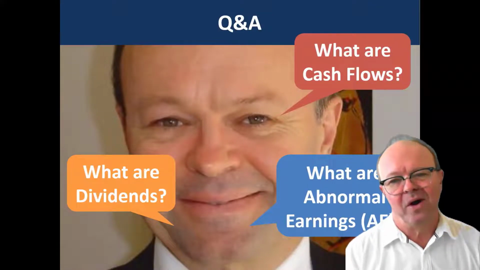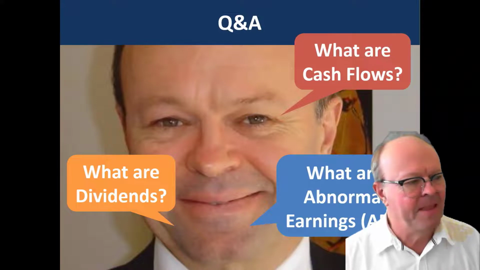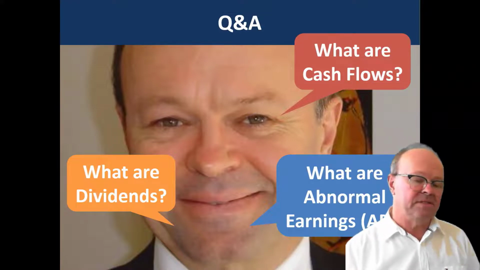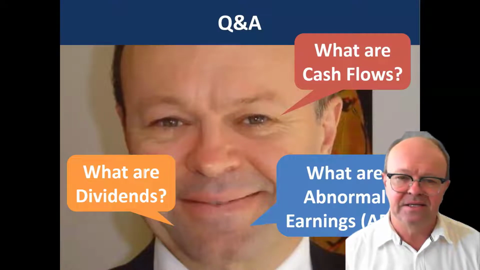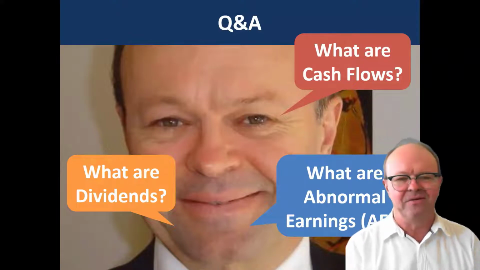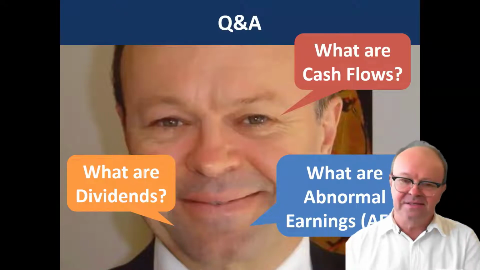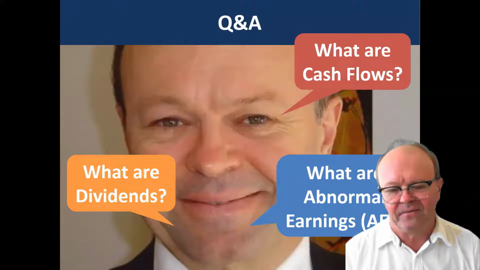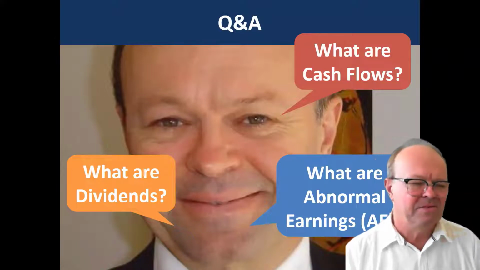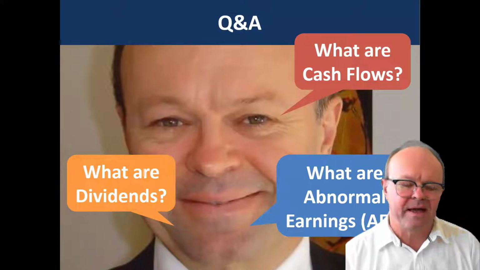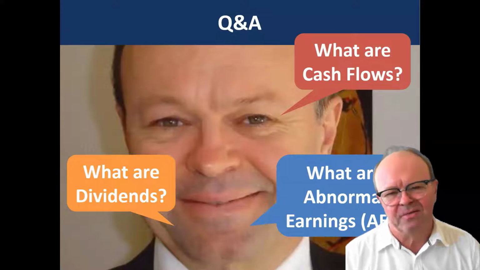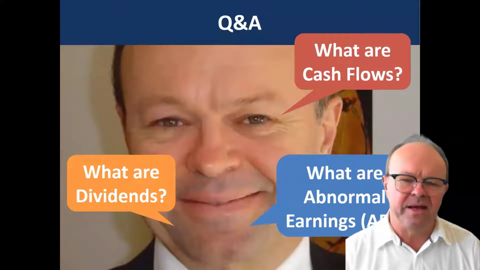So what are dividends? What are cash flows? What are abnormal earnings? These are all things we need to get our minds around. Dividends are those payments between a firm and its investors. They're just a transfer payment. You can't create value by increasing dividends. You're just taking the money out of the company, which the owners already own, and you're just giving it to the owners. That doesn't create any value. So it's not a practical matter to value a firm based on forecasting dividends because we don't know what they're going to be. It's hard to predict because they are the subject of decision-making by a board at any time. And they're also just measuring transfer payments. So they're missing the point about looking at value.